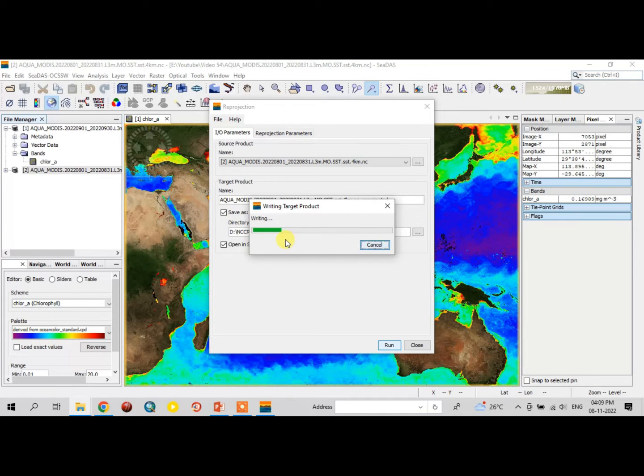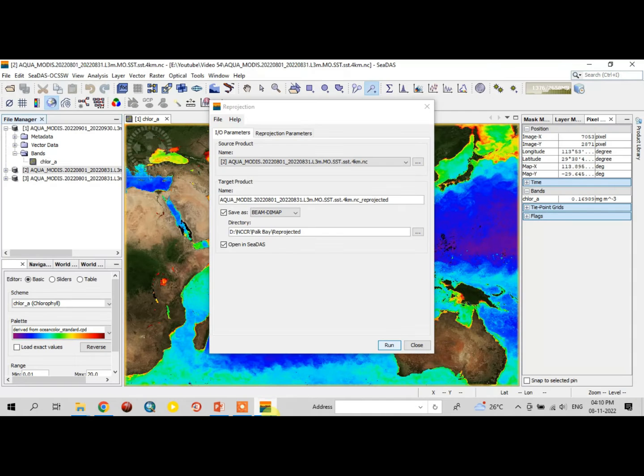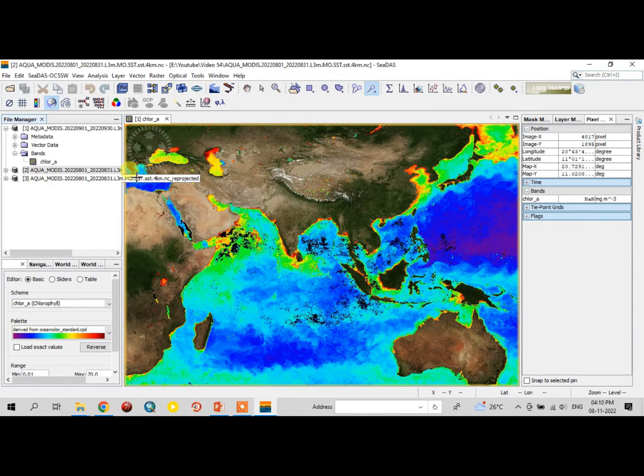Reprojection is running. So the reprojection is completed. I'm just closing this. The reprojected one is presented in the same file manager option.